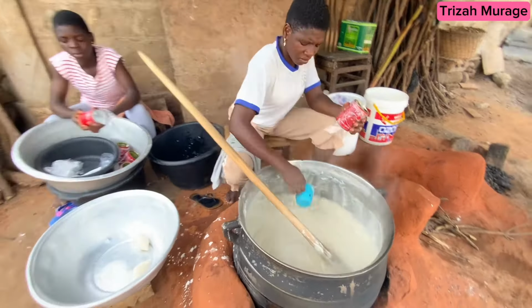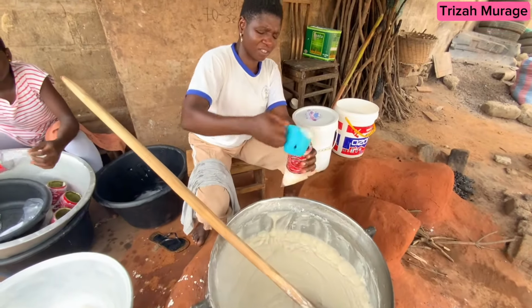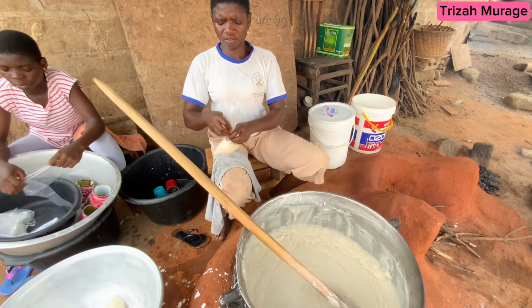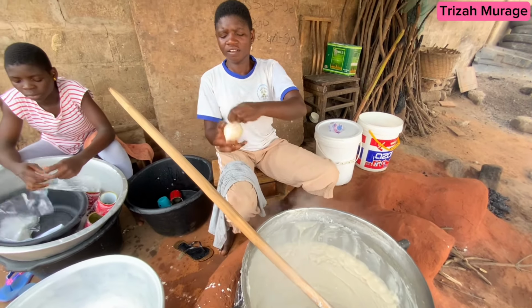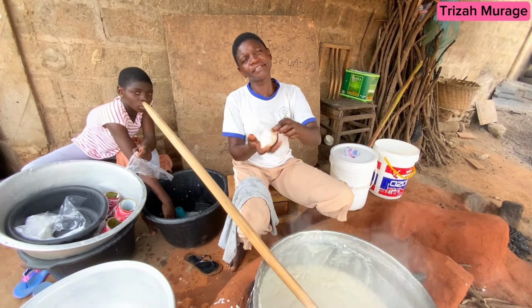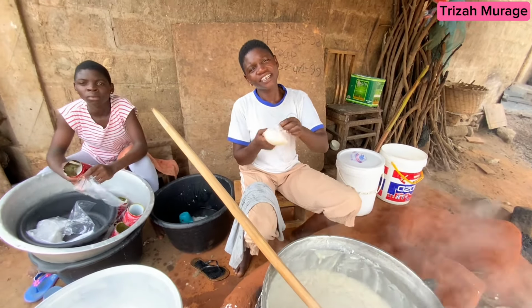This is how akpan is packed. You put it inside the bag and you make sure there is no air inside and you just turn it. Yeah, it looks easy, but it is not as easy as it looks, because as she's putting it there, it is very hot.